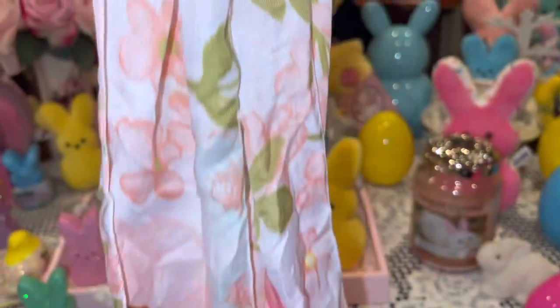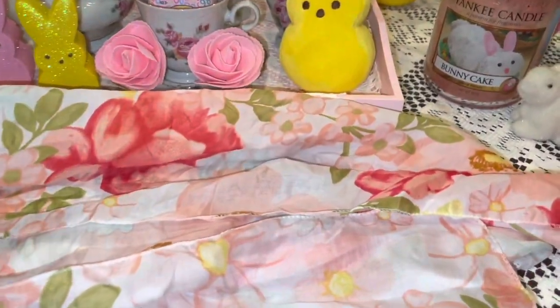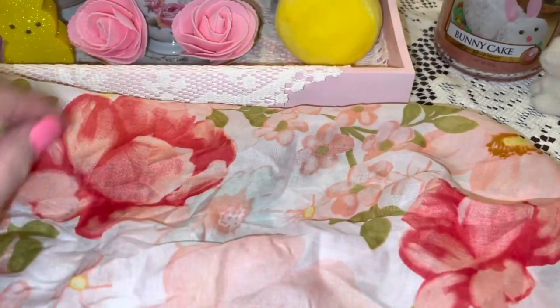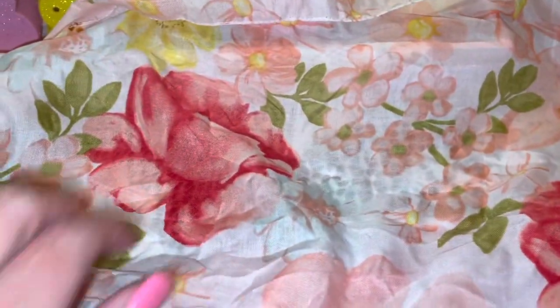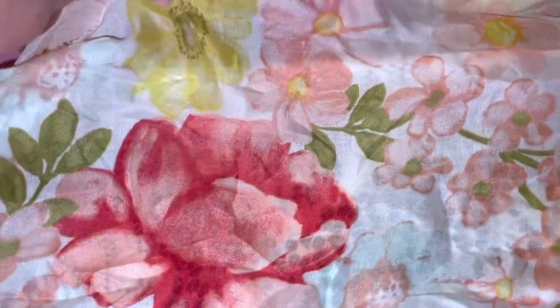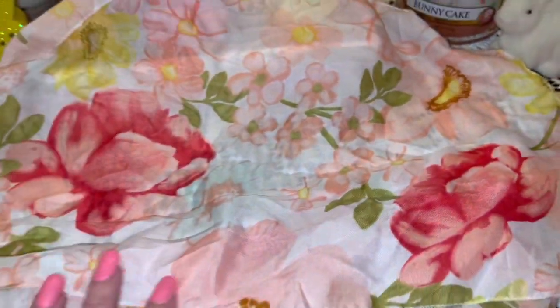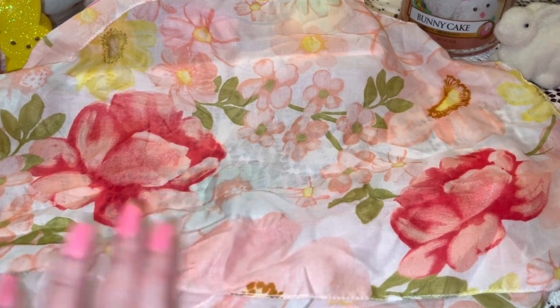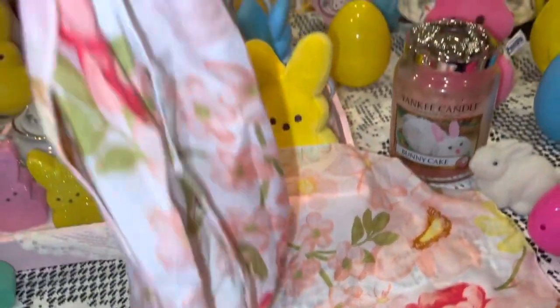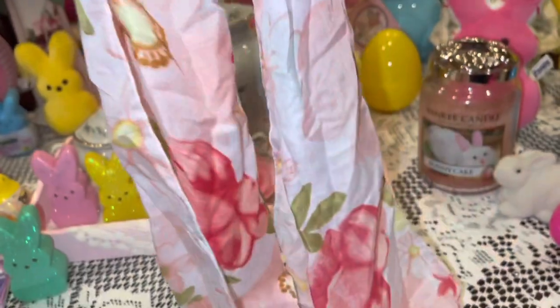From Dollar Tree I found this really pretty scarf with a gorgeous floral pattern all over it — beautiful pinks and different shades of pink and coral flowers. I like to use these to tie on my purses in a bow or just let them hang off the handles of a purse or tote bag. I thought this one was gorgeous with all those beautiful flowers — very very girly, and really pretty for a dollar twenty-five.